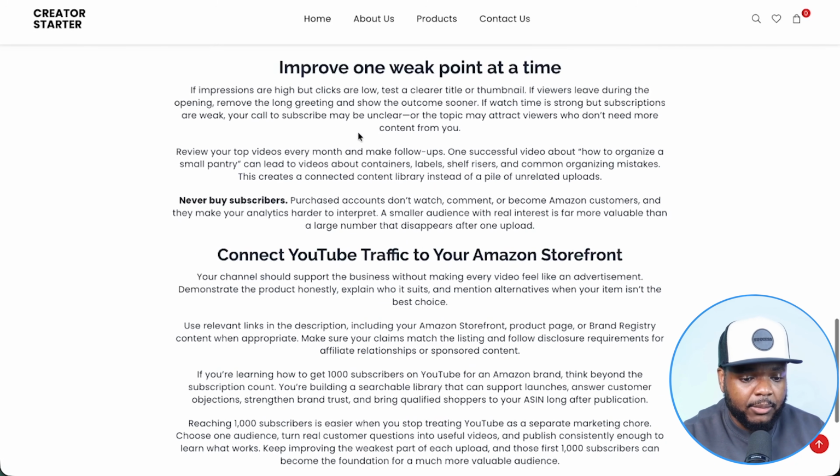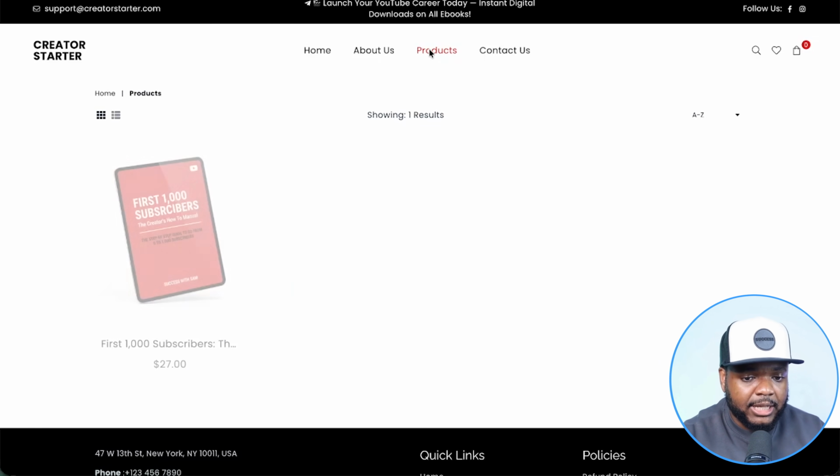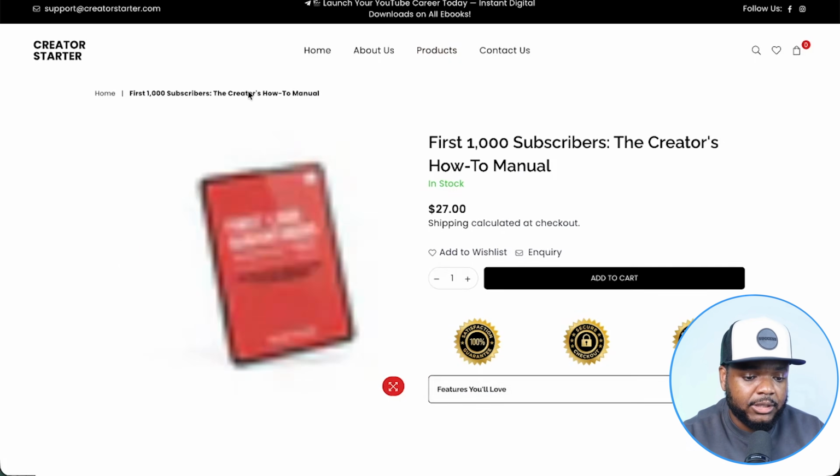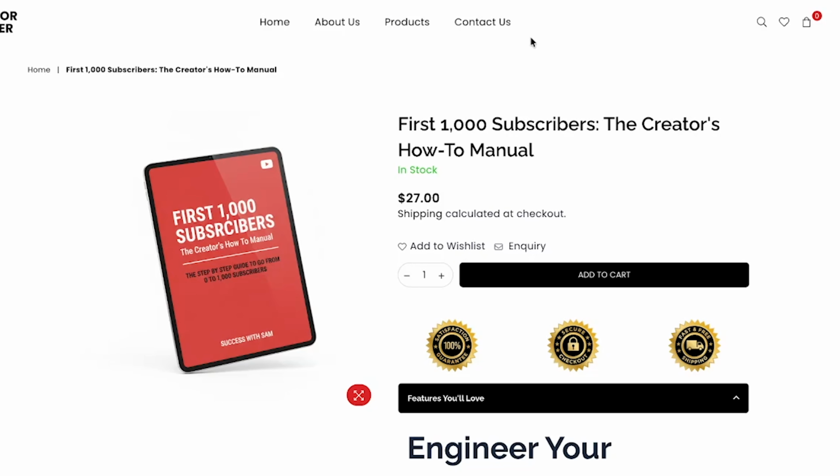People are going to be able to scroll through it. They're going to be able to read it. And of course, if I'm continuously posting blog articles, scheduling them so that they automatically go out, people are going to come across these articles, and then from there they can click into the links in the article as well as the website, and then come across the digital product that I'm selling. So it's a pretty simple way of being able to get traffic.